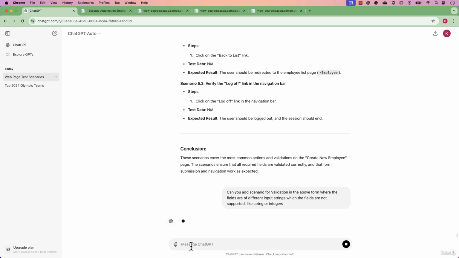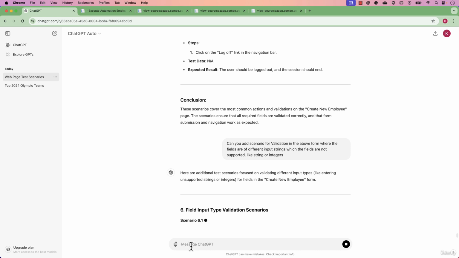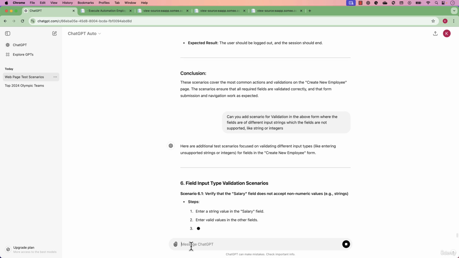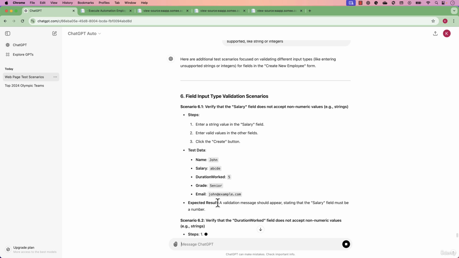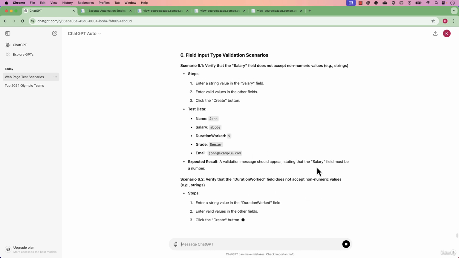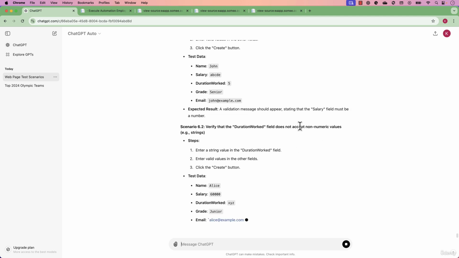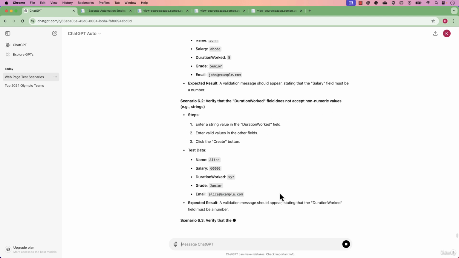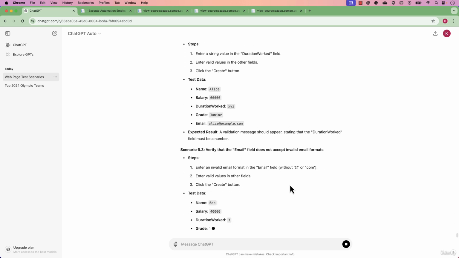And once I do that, immediately ChatGPT knows what I'm talking about, and then it's adding a few more input validation type scenarios. So it tells me that if it is going to be a number, and the duration field does not accept a numeric value, then it should say that the duration should be a number and something like that.